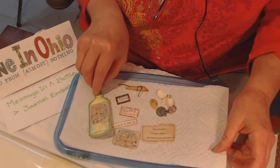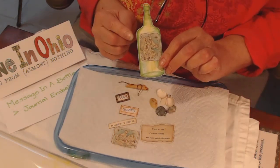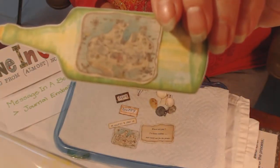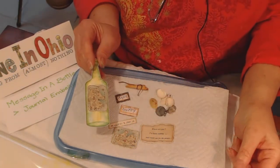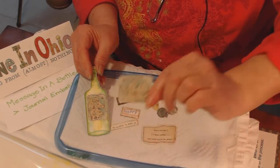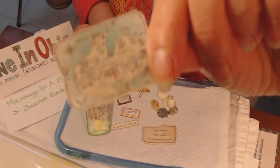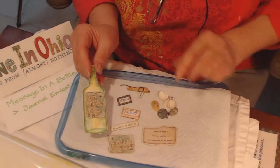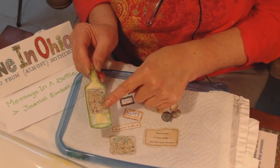Okay, so the first thing I did was cut out that bottle. And I did leave a tiny, tiny edge around it when I cut it out. You can see there. All right. Then I went online and downloaded some images of treasure maps or treasure island maps. Let's see if I can get this up here. There's a lot of free images online, so I thought that'd make a nice background, so I glued it there.